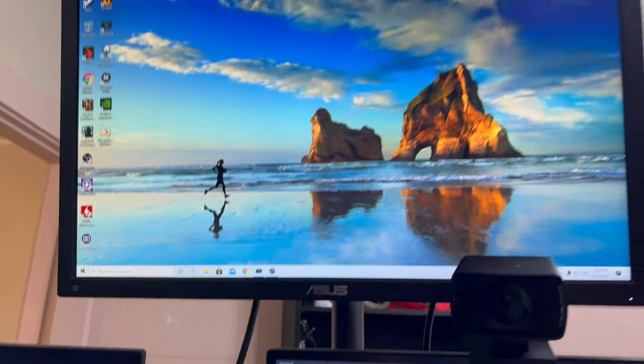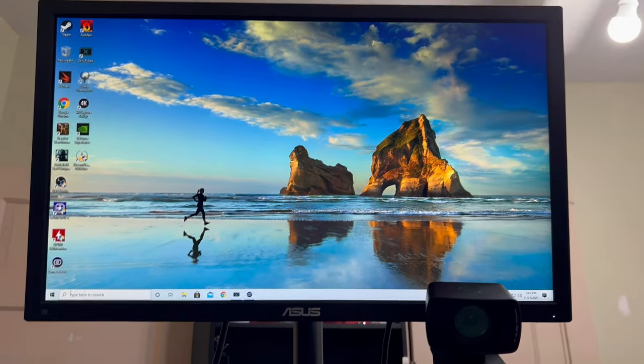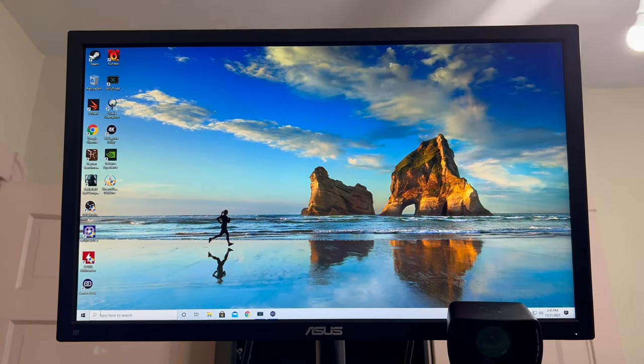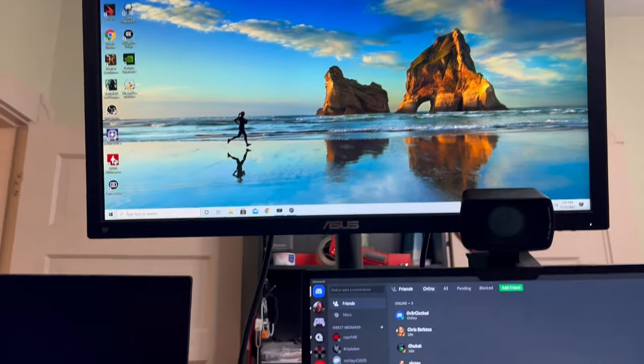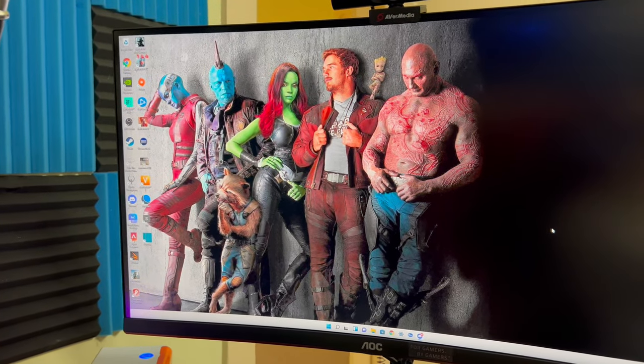And there we have it, folks. Look at that pretty. That's only a 1080p, 75 hertz. That's how I got that monitor for peanuts. All right, so I'm going to get this thing edited up. It's my crew right there. That's the crew. Holy moly. Discord. Nobody's on Discord today that I know.